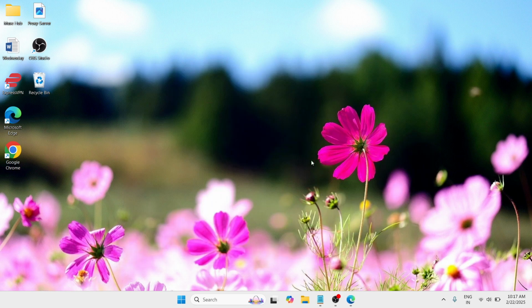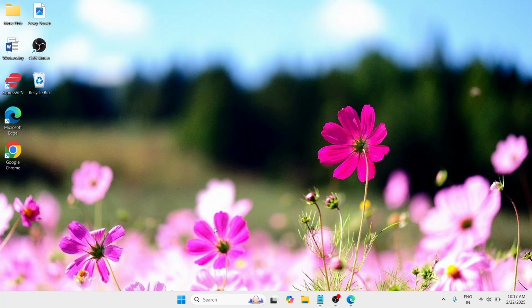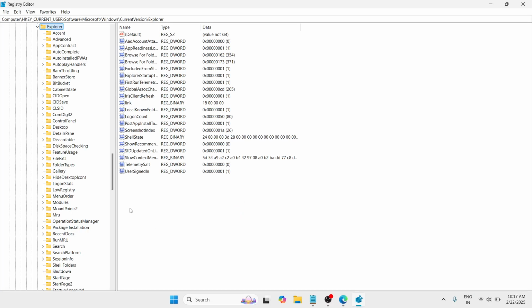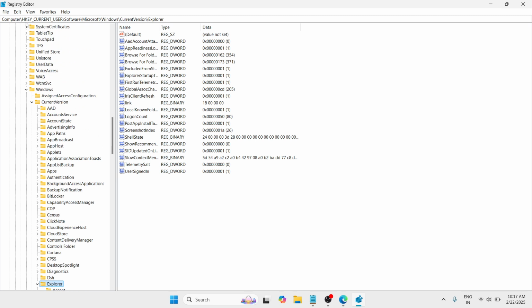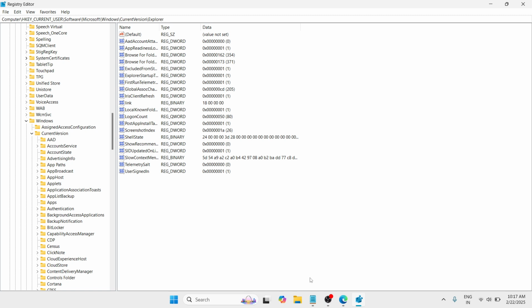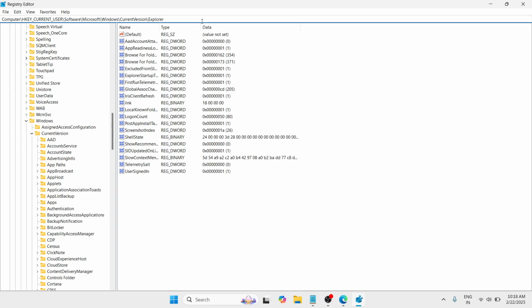We'll be moving on to the next step, where you need to press the Windows and R keys together. In this new window, type regedit, then click OK to continue. The moment you click OK, User Account Control will ask you to say yes. Just go with yes so that you will be redirected here. Here you need to follow this path, which is HKEY_CURRENT_USER\Software\Microsoft\Windows\CurrentVersion\Explorer. Don't worry, because I'll be pasting this in the description box below, under registry path. You can simply edit that here and input that.